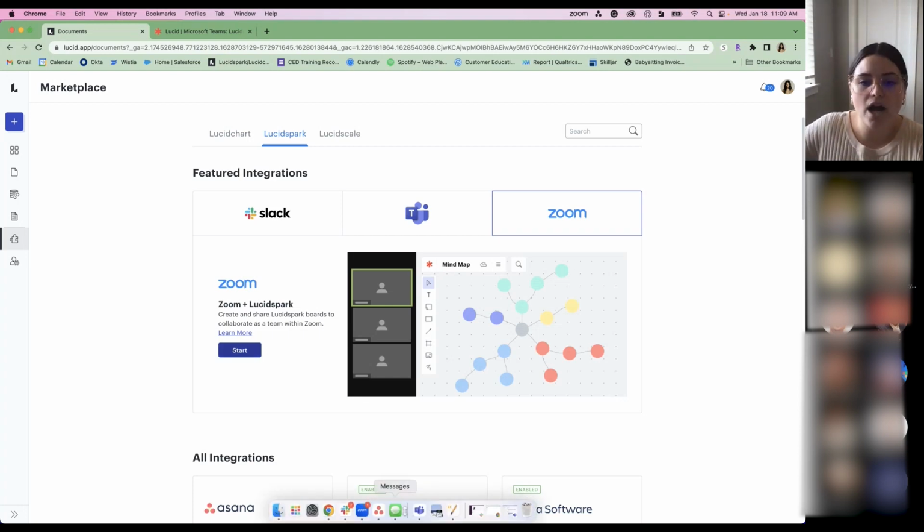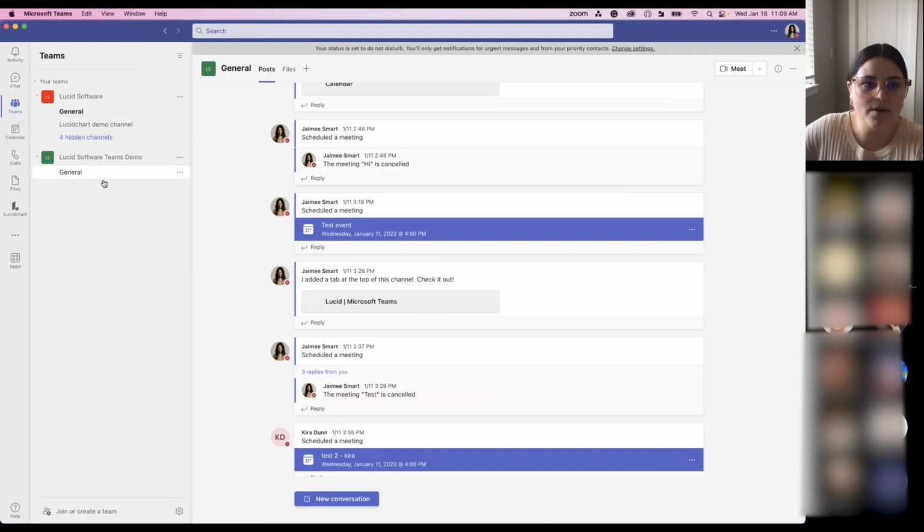So when we pull up our Teams account, I've got a little demo account here. There are a few different ways that you can begin adding in your Lucid Chart or Lucid Spark boards. The first thing that you might want to consider is for your teams: are there boards that everyone on the team needs access to? So maybe Kira and I are going to be having a meeting today, and I want to be sure that we have a space that we can work together on, because we need to be able to see it visually. Now, if it was live or asynchronous, we would do the same process.